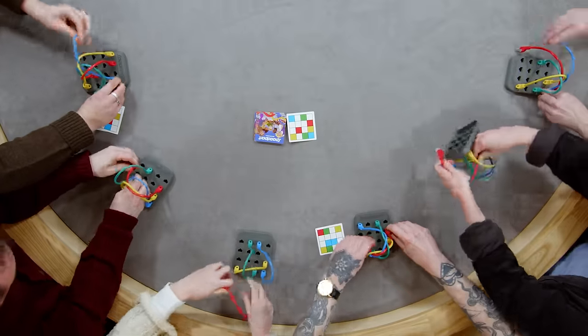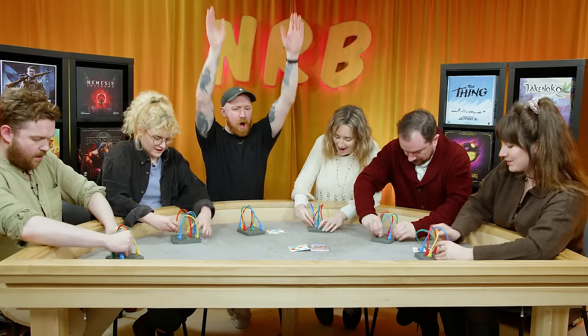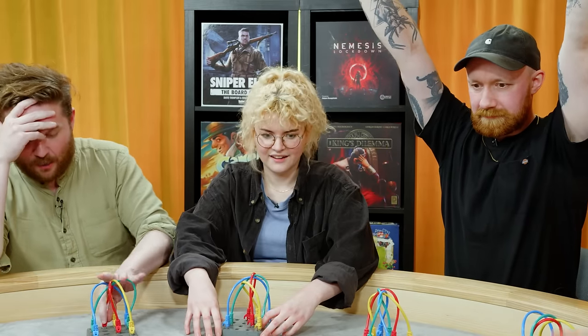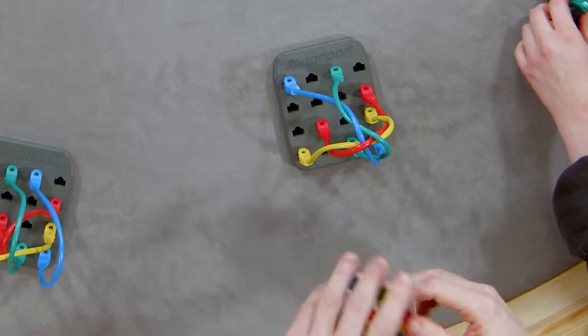Oh god, they're all just stuck. Get in there! The red's in, everyone. It's in. Oh my god, SPEEDPORT! No, oh, SPEEDPORT! Too slow. How are we slower? More like SlowPort for me. Really good one. Thank you.